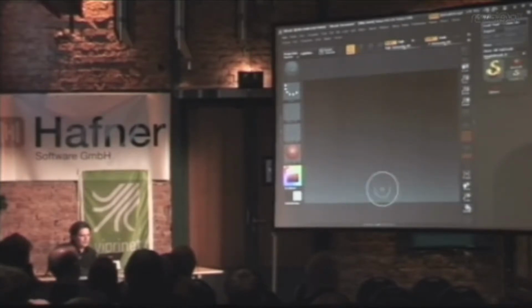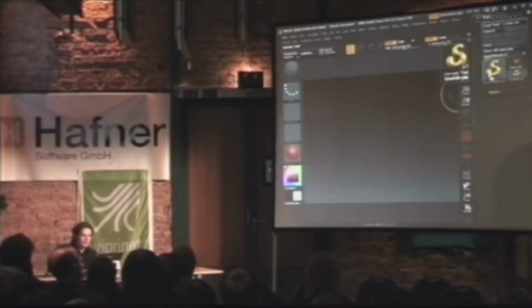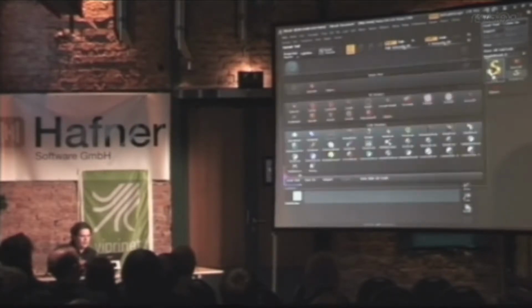if you open up Zbrush, you get this interface. It looks a little bit complicated, but it isn't. You have your canvas. You can, as I told you, not only paint in the X and the Y axes. You have so-called 2.5D tools, and those you can find up here.